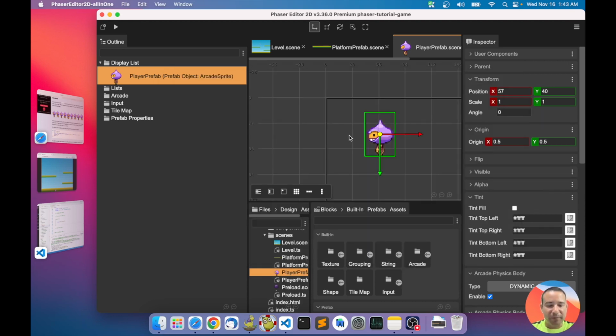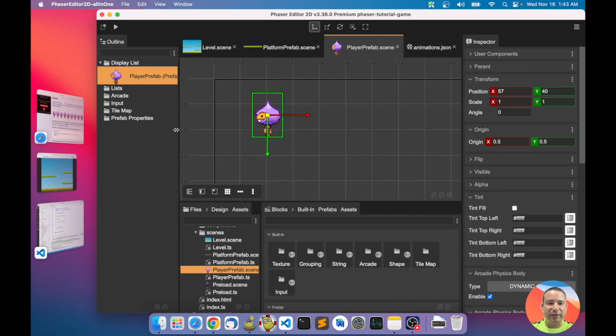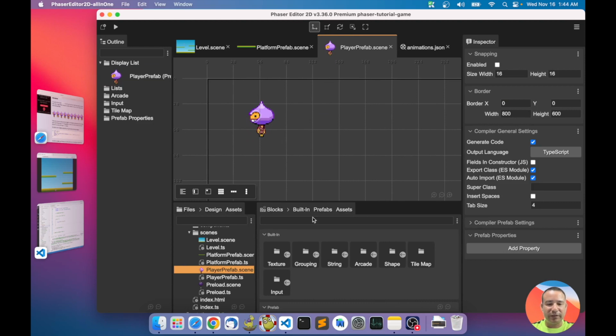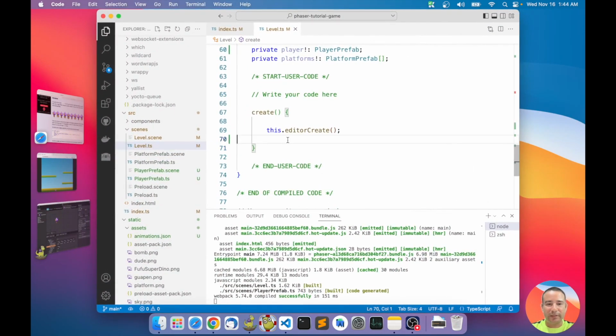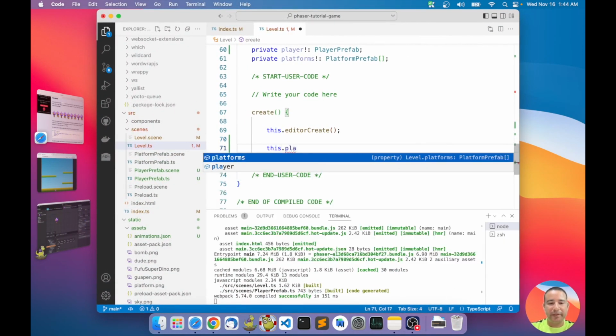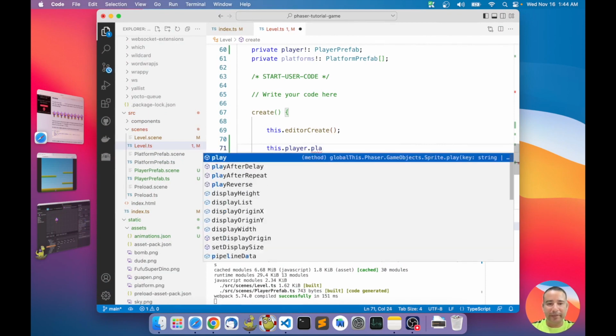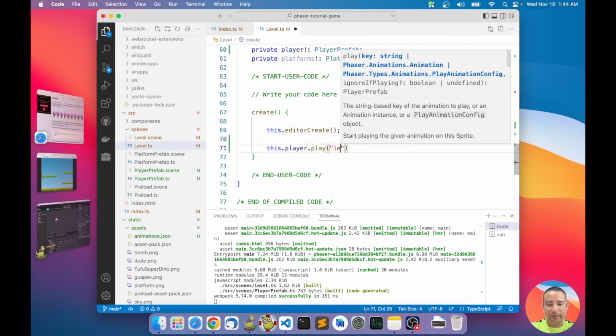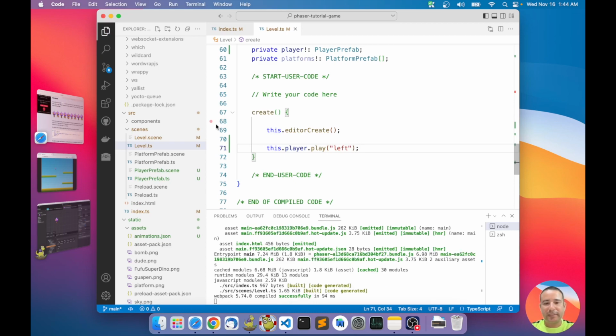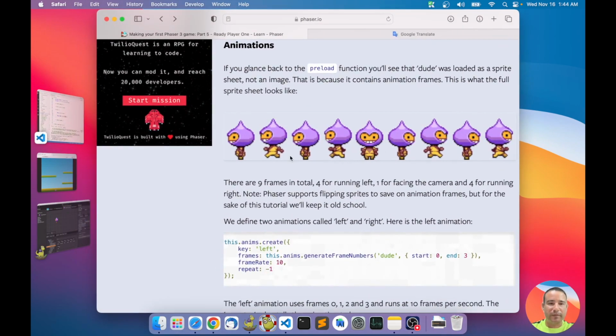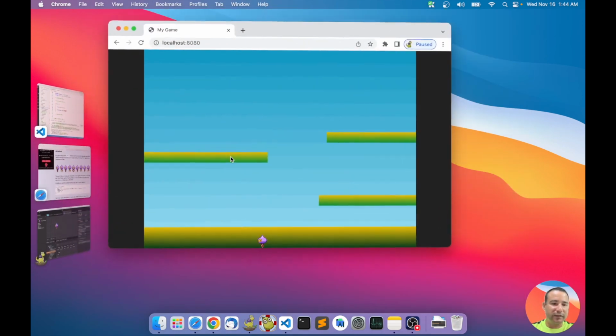It should be an arcade sprite because an image cannot play animations. Okay, I have it here now. Player play. Now we have the method here. Left. It says the player will play the left animation. Let's see that in the game here.